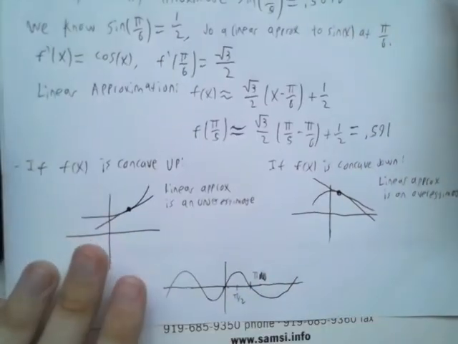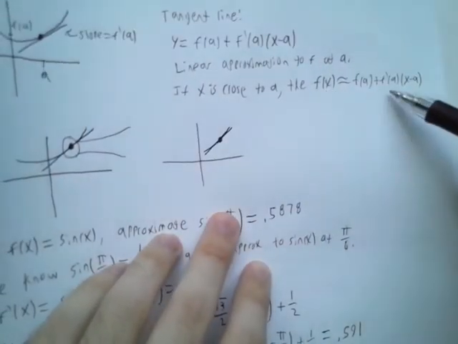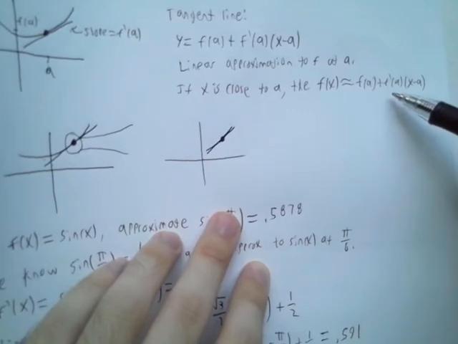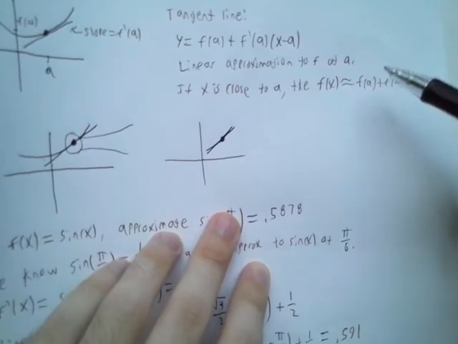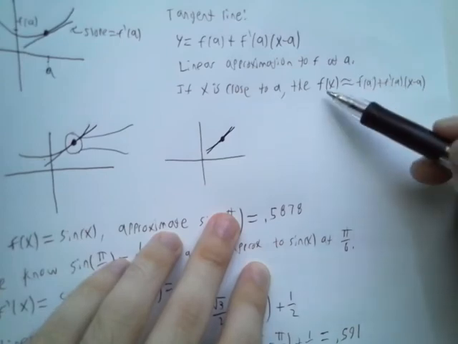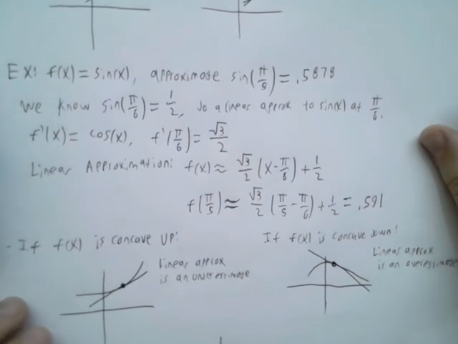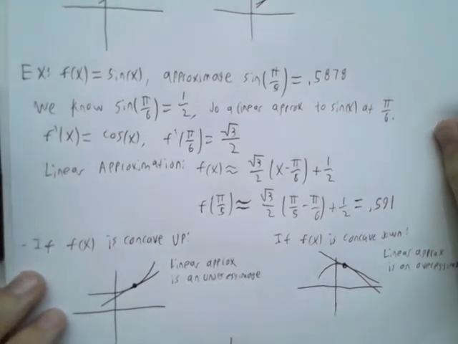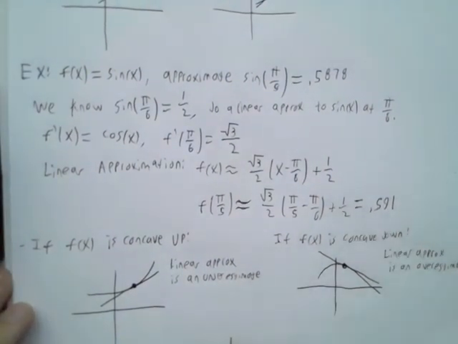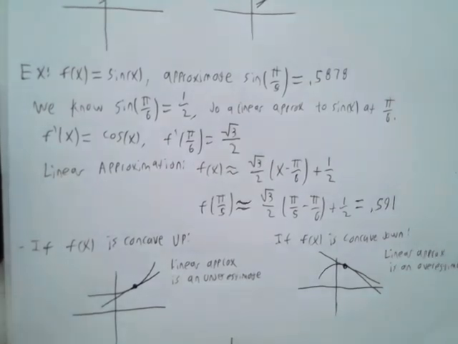So basically, the idea of linear approximation is we replace the function by its tangent line, and we use the tangent line to get an estimate for the actual value of the function. So really there's not much new here in terms of mathematical content. We're just finding the tangent line to a curve, but we're using it in a different way. We're using it to approximate the values of the function.